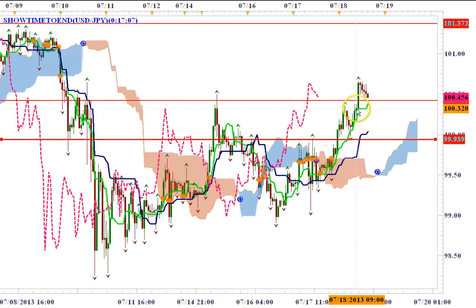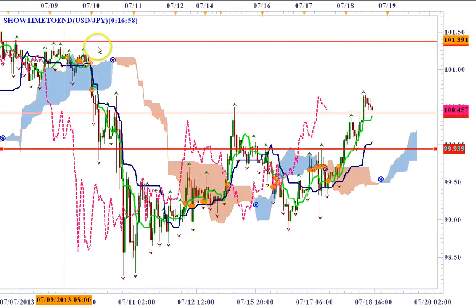And now look what the market's doing. It may come back and hold this level. Now we didn't get in this trade, but you see it broke. Now it may retrace and hold this level and then go again. And you can see where our target is. This is how you play this system.